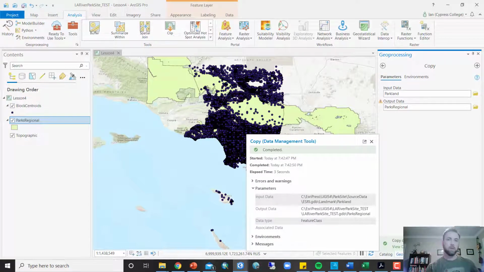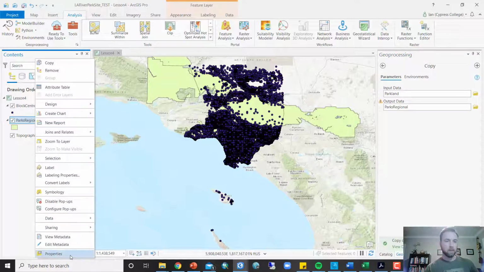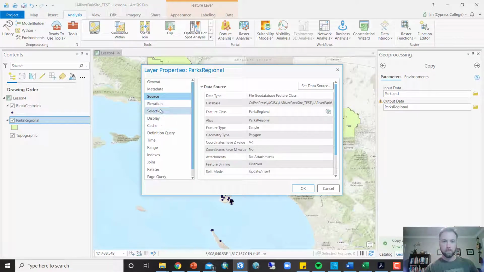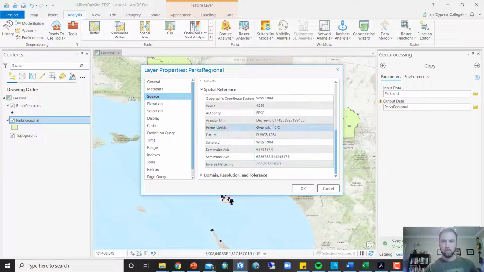Okay, so we have now created a new output feature class. And before we go to the geodatabase to confirm it's there, let's just check the output coordinate system. Oh, it's still in WGS 1984. I was expecting it to be in State Plane Zone 5, but it's not.